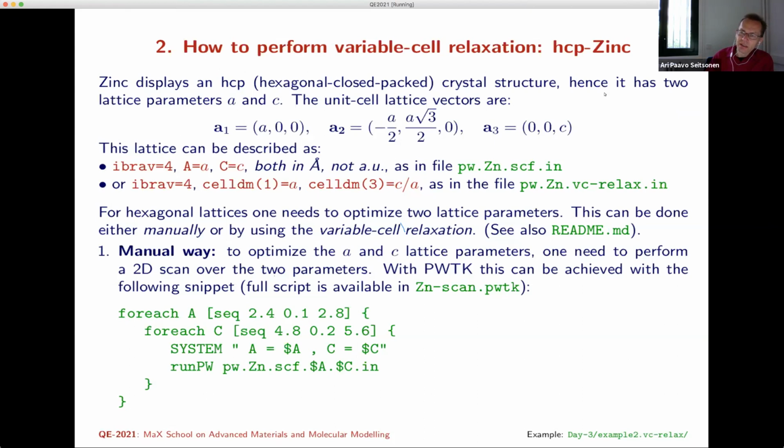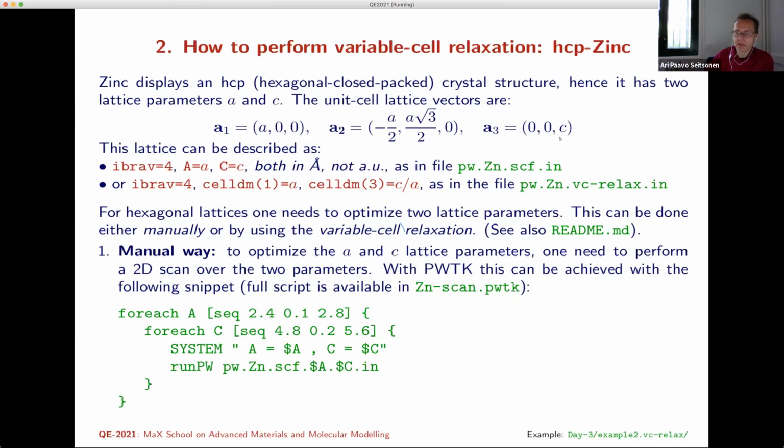So now we go to a case which looks very similar in the lattices. That's the HCP structure of bulk zinc. That's an elementary crystal, and zinc crystallizes in the HCP structure. And HCP is exactly what we used before. So that's the IPREV4. You see here the value which we are going to use, it's IPREV4. But now it's different in the sense that now the C value is not for a 2D material, it's a bulk material.